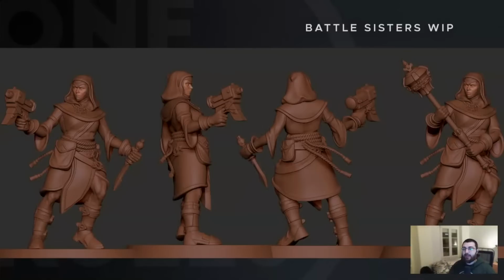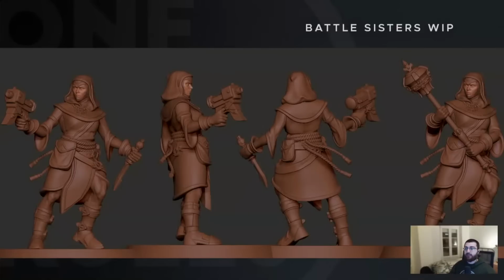I'm sorry. But okay, so what do you get with this release? You're going to get the novices. The novices are basically like the sisters warriors, but just simpler. So they have less armor. Well, in fact, they don't have any armor. They fight with pistols and knives.